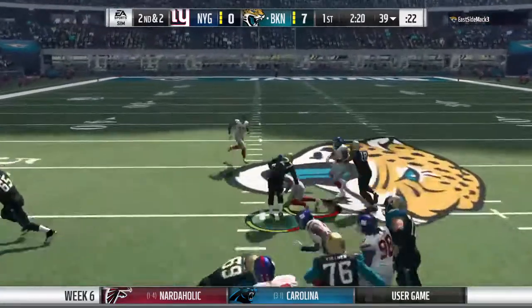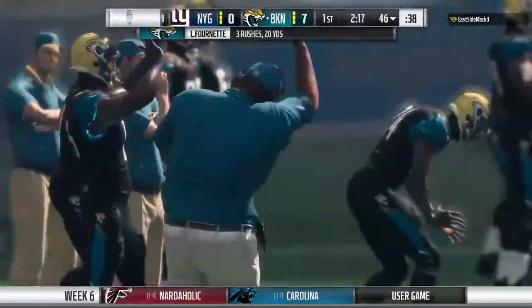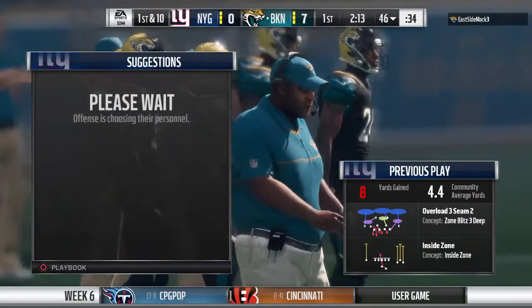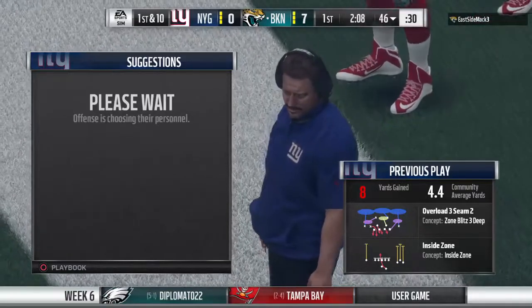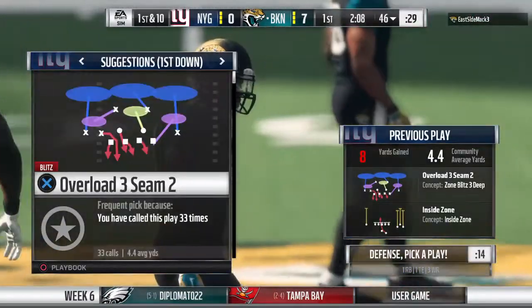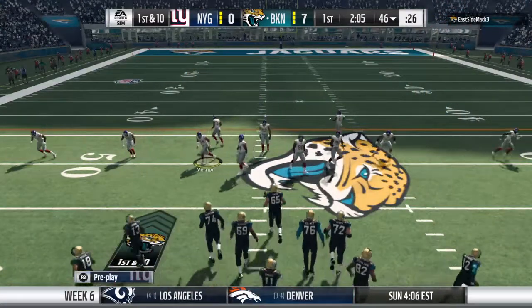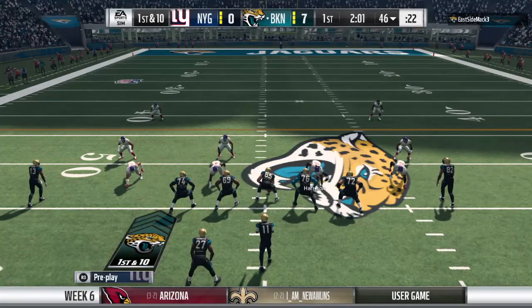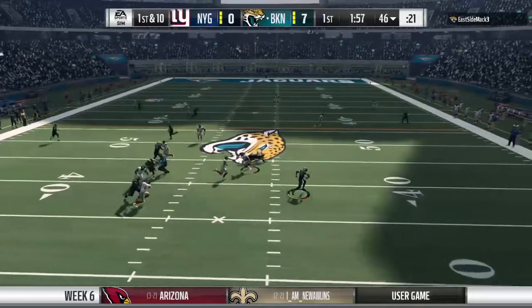They'll run it again with Fournette, and he'll be taken down at the 46-yard line. 8 yards on the pickup there, and it moves the sticks. He was solid last week, over 100 yards in their victory on the ground. They want to get that going again. Absolutely. And what they also understand is that from week to week, it's not necessarily the same, but they want it to be, right? What they saw last week on the ground, they want to see in this game as well. Let's go. Back to throw now on 1st down.